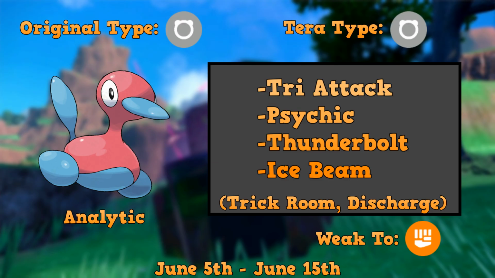But it's got a weird thing in its set that kind of offsets that, and we'll get to that in just a second. Tri-Attack is this Pokemon's signature move, I believe. I don't think it's technically a signature move, but that's what Porygon 2 is going to use. We've got Psychic, Thunderbolt, Ice Beam, very common coverage options on this Pokemon. I think most of our sets are actually weak to at least one of these, but realistically it shouldn't matter too much.